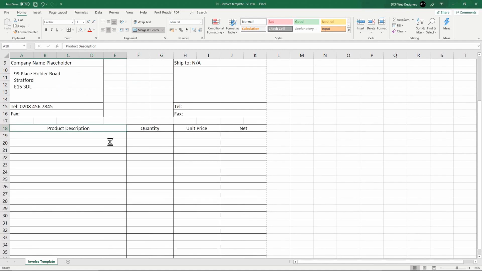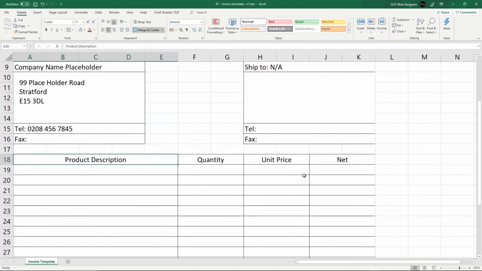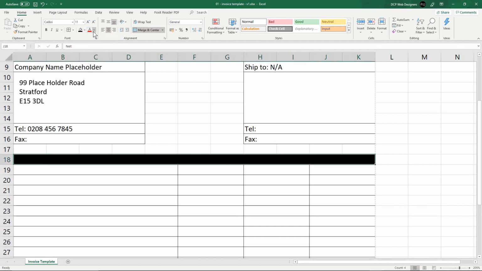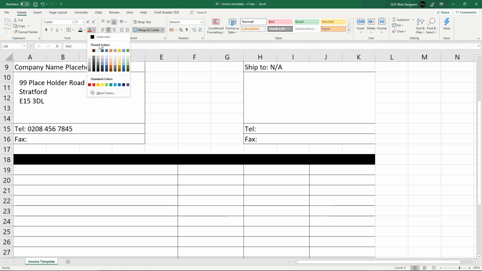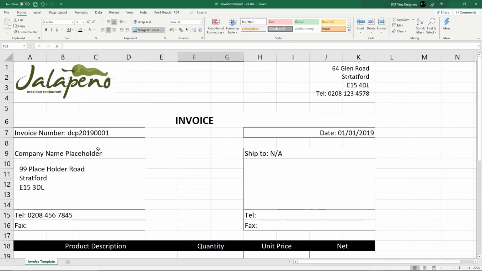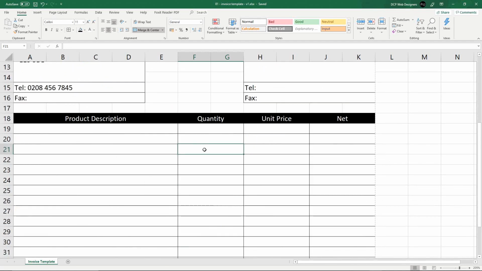But before we do that, let's do a little bit of design work here. So what we'll do is select this row here. We'll go to the background color tool and set it to black. And then we'll click on the font color and set it to white. So now we've got black and white like this. Just a little style change. You can do other things like that in here if you want. I normally just do it here only.